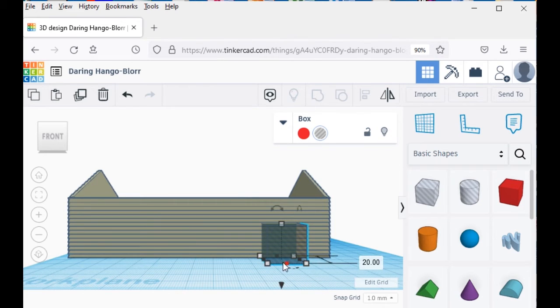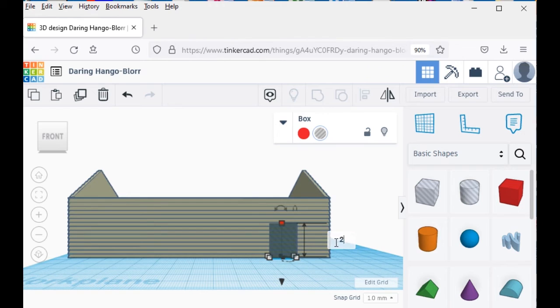I want the hole to be about 2 millimeters smaller than the door, so I click on the black squares on the edge of the hole shape to make a dimension box appear. I then click on the box and enter a new value for the length, depth, or height of the hole. Arbitrarily, I'll make it 15.5 millimeters long, 5 millimeters deep, and 21 millimeters tall.